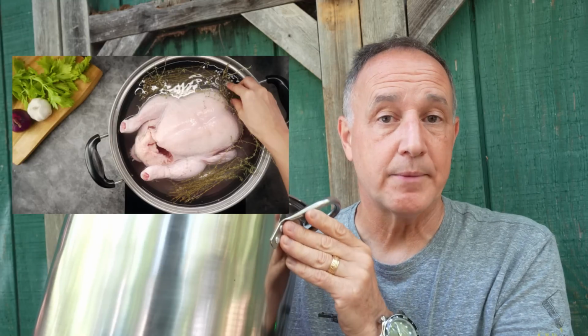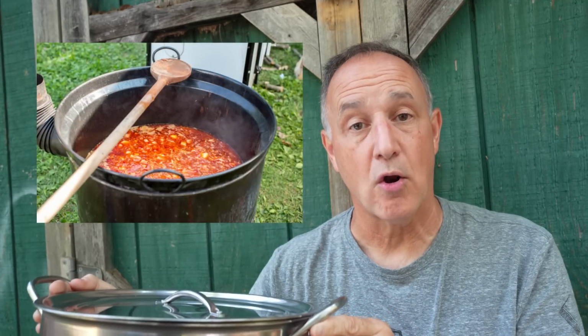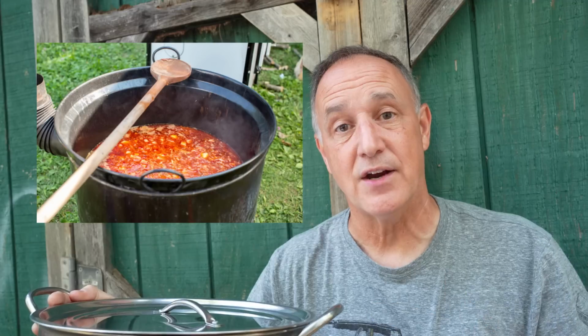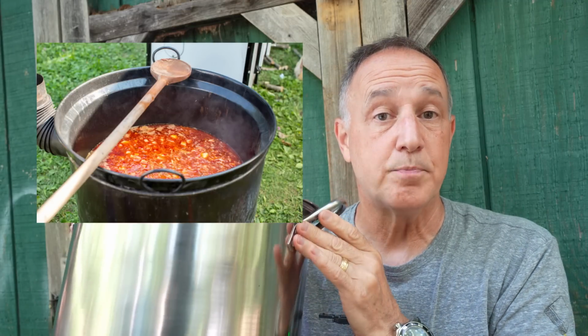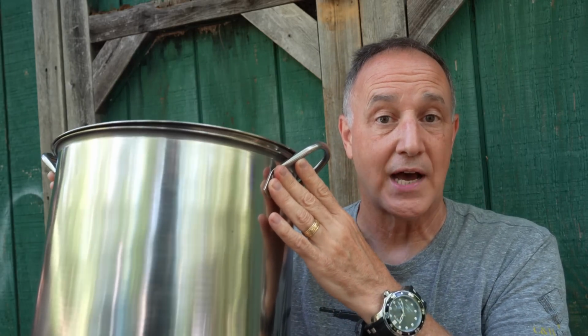And it's one of the things that really inspired chicken noodle soup, because when we get sick, a lot of times we take chicken noodle soup. But the roots of that were from all the nutrients that came out of the whole chicken. And so that is a really important thing, to be able to put a whole chicken, to be able to put meat in here, or even if you're just cooking vegetables, you can get all of the nutrients and it'll all stay right there, and then you drink the broth, and you preserve the water that you've used to put in here. Again, guys, there's not really anything you can substitute for this large tight pot.